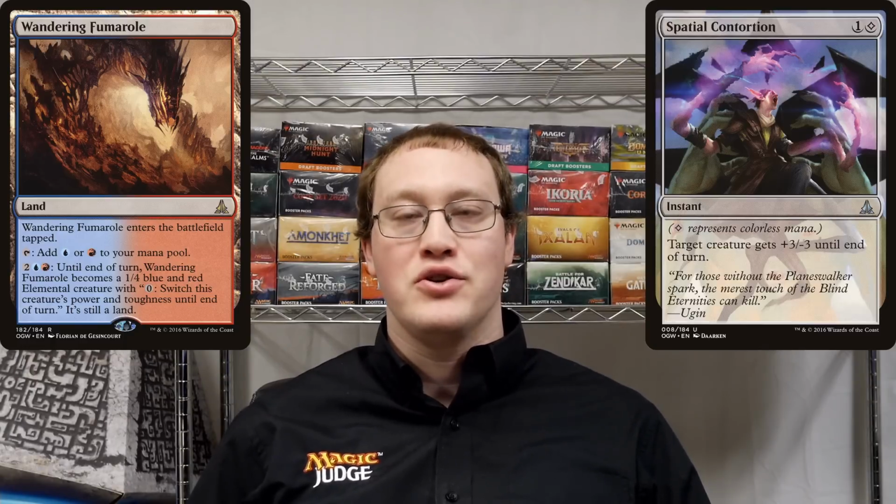Amy attacks with Wandering Fumarole, and Nick lets it through unblocked. Amy then says that she's going to switch the power and toughness of Wandering Fumarole. When should Nick cast his Spatial Contortion in order to kill this land?